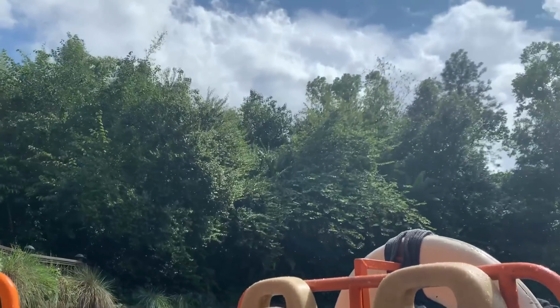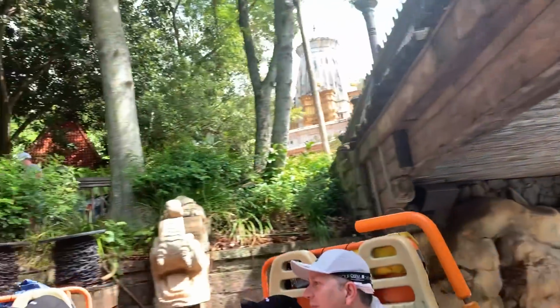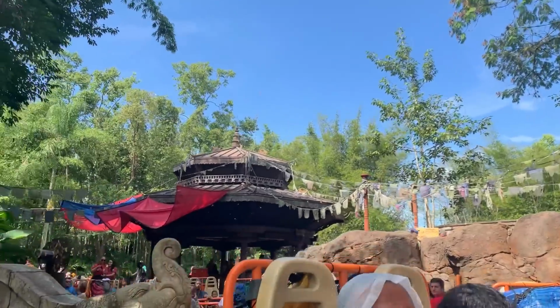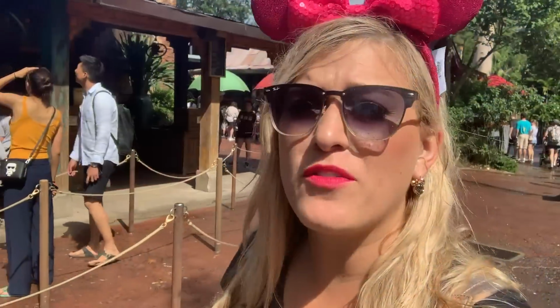I got a fast pass and then it stopped. But yeah, that wasn't too bad. I do see the appeal of the attraction as long as you don't get super wet. It's really pretty. You get a great view of Everest. You go past the gibbons, which I enjoy. If you want to ride it, I definitely recommend a fast pass. It gets pretty lengthy in queue. Maybe not an initial fast pass, but a secondary one.